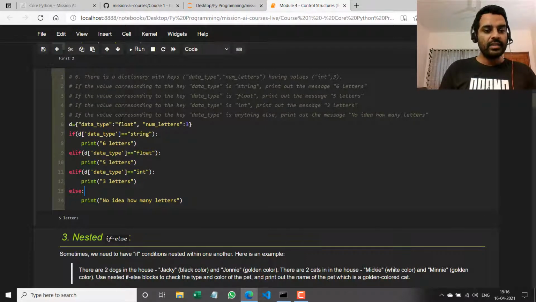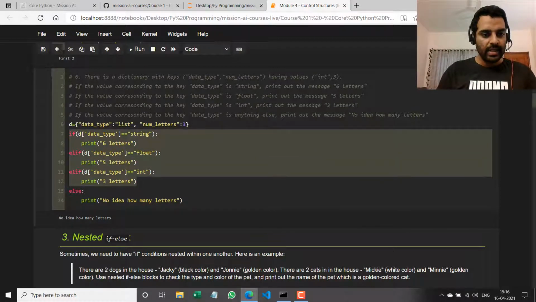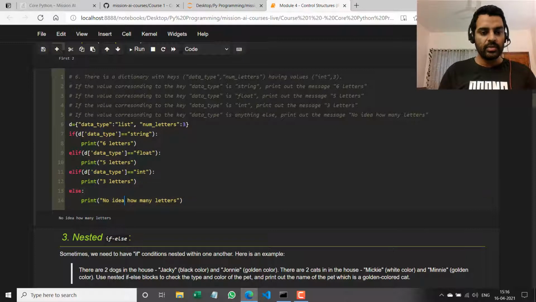And finally, if we had changed it to something else, right? Let's say list, and run it, then all these conditions would have evaluated to false. And finally, it would have gone to the else block and this message would have got printed. So let me just change it back to int and run it. And we have the correct output, which is 3 letters.